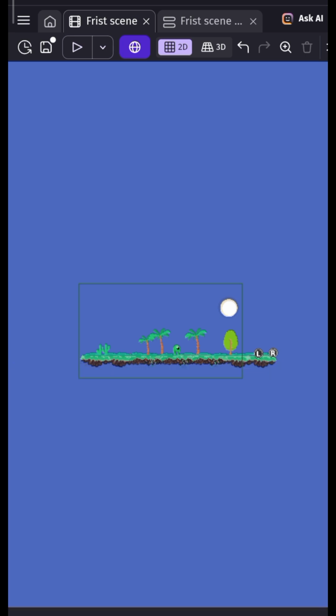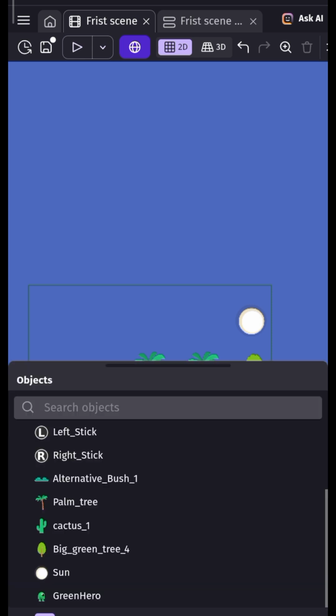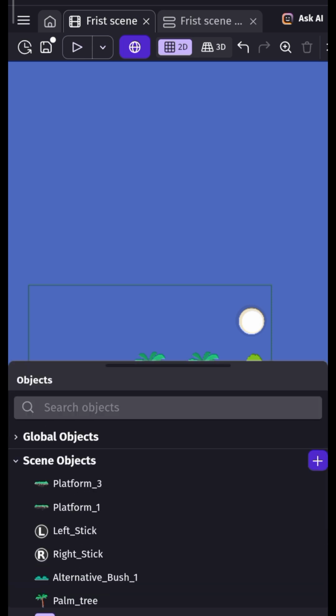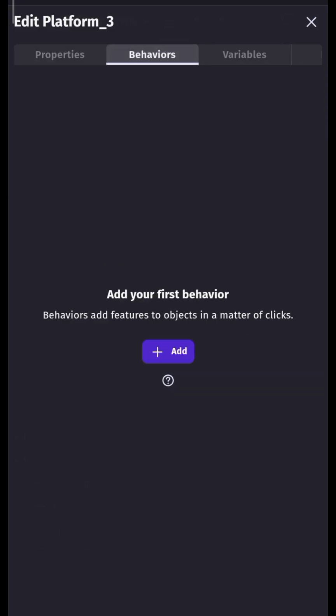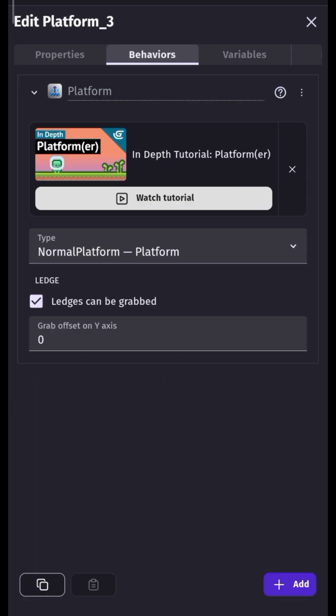So the platform you're seeing in our event scene right now, we're going to give it a platform behavior so our player can be able to work on top of it. So we're going to give our platform underscore tree a platform behavior. Double tap, go to behaviors, press add, then you give it a platform behavior as the first thing.